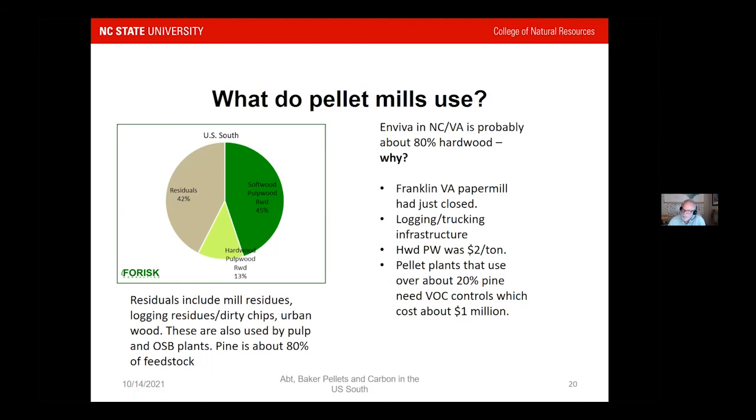And hardwood pulpwood is a different thing. On pine, it's just a small, young pine tree. On hardwoods, it's a hardwood tree that is not high enough quality to go to a sawmill, right? It has to be straight, it has to be a species they want. And so pine pulpwood could be a very large tree that's crooked, right? And so you often see pictures of trucks going into the Enviva mills that use hardwoods that have very large trees, right? And so that's why. In other words, the landowner decided to cut that forest. Everything that was high value went to a sawmill, either pine or hardwood. The small pine trees went to a paper mill, but there's not a demand for hardwood pulp much anymore.